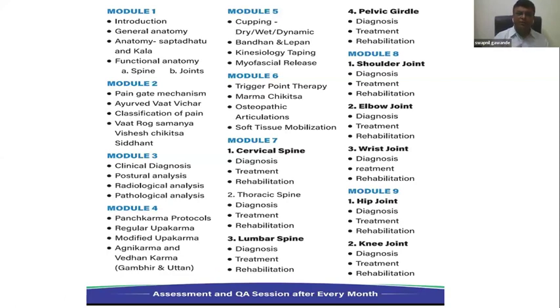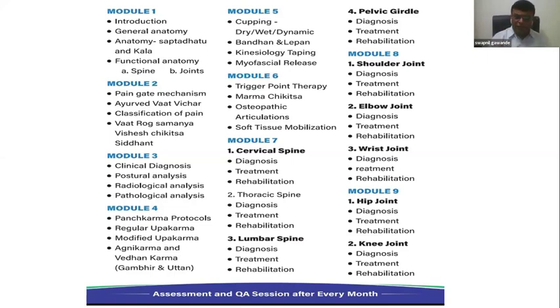Then we are going to elaborate the Ayurveda Vat Vichar, then also the in-depth classification of pain to understand it in a more precise way. The Vat Rog, Samanya and Vishesh Chikitsa, which we learned in the first year, but because of a busy schedule, we are not following it. We are going to revise it and also add some more concepts to it.